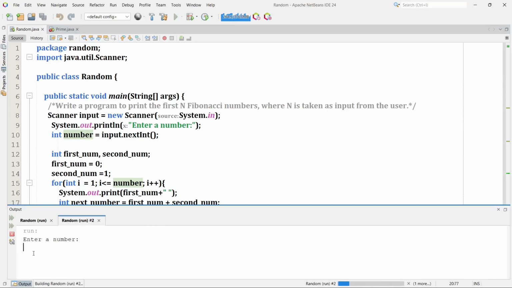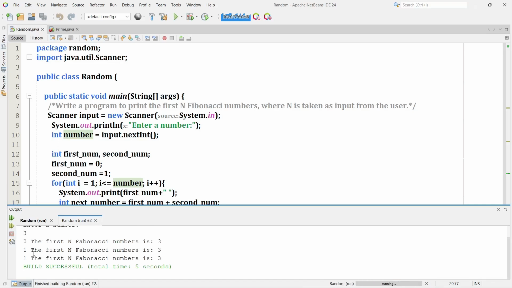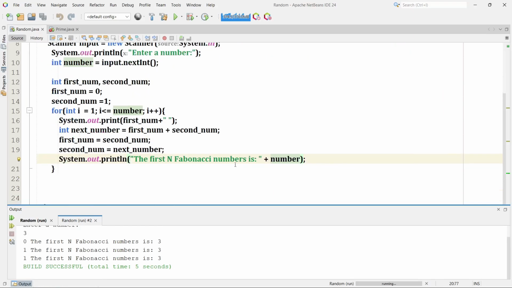So let's enter 3. What the hell? I think I made a mistake somewhere.